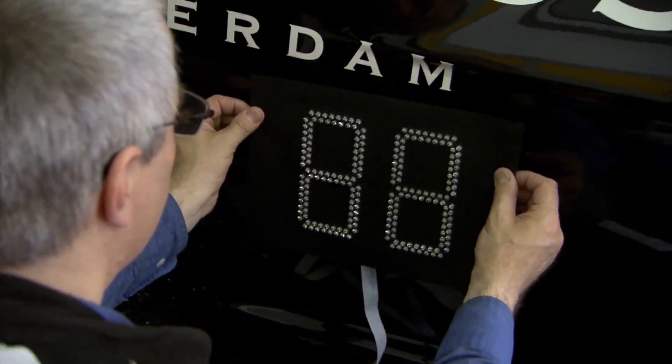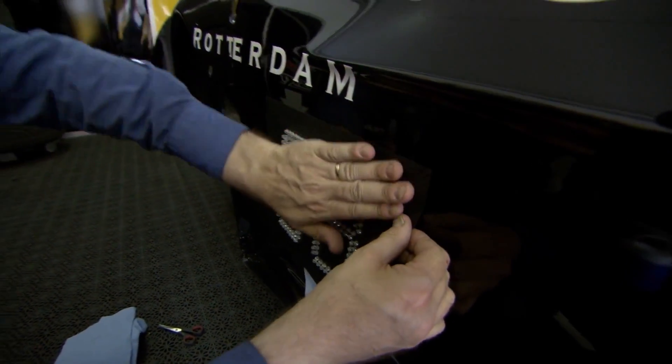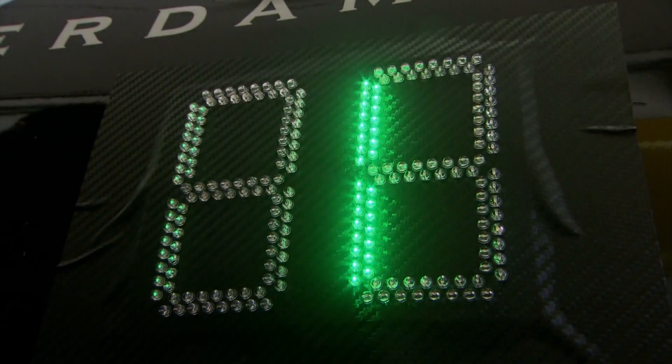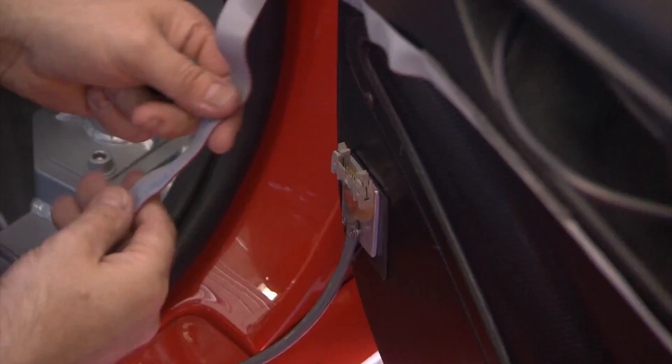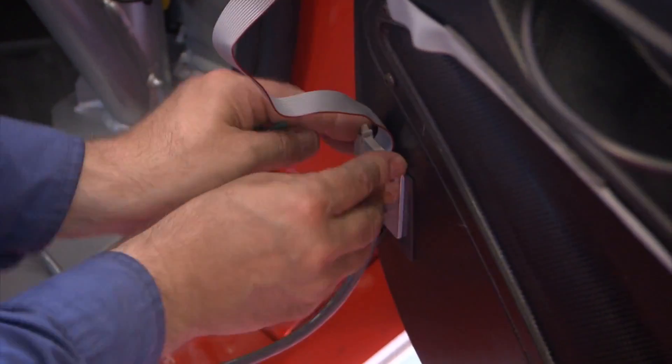What we're introducing today is a remote race position display — an LED display of two digits on the side of a car, in the shape of a label or a sticker which just sticks on the door of your car. Inside is a small radio receiver, and the race control sends signals to every car on the track to change and update the displays. So it's a little receiver in the car and a radio at race control.